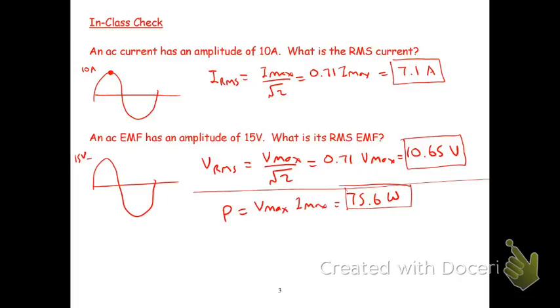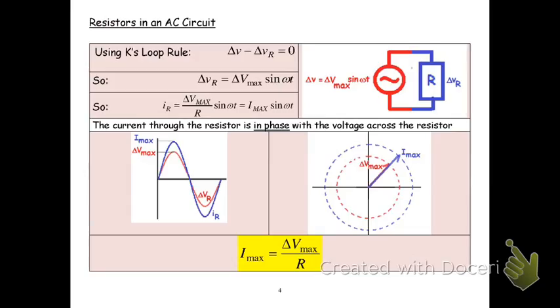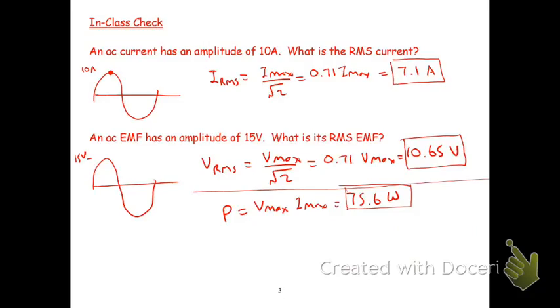Now, not every signal is AC. Sometimes you get square waves, sometimes you get triangular waves. That's a different issue. We're talking about the sine wave you get, or you create. You get it by rotating the coil inside a magnetic field, or you can synthesize it. Okay, so that's that.